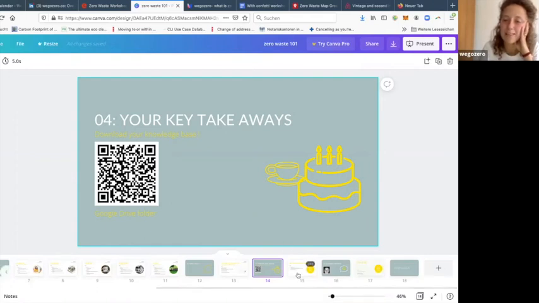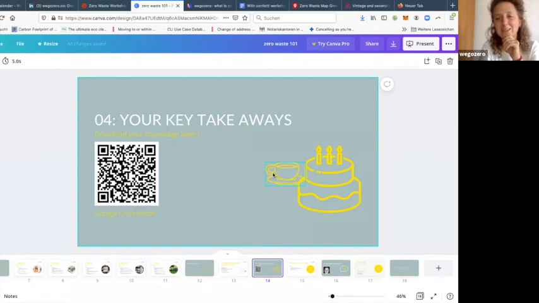For our key takeaways. One thing that you might ask yourself, why do you see a cake and a tea, is because once I was so out of mind and thinking about sugar and coffee already, that I said tea takeaways. And in order to remind me to not do that again, I put tea and a cake there. But of course, it's not tea takeaways, it's key takeaways. Very funny. All right.